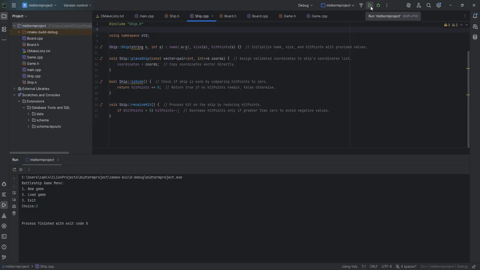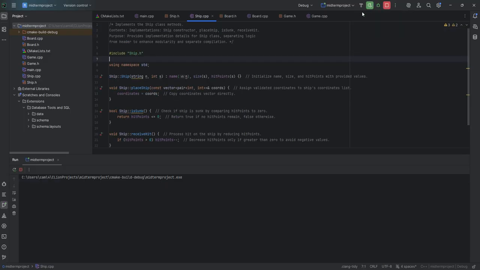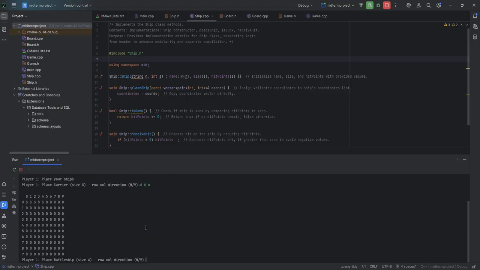So if we show this code, when the game asks for the ship placement, like the carrier, it creates a ship object with the name carrier and size 5, and after calculating and validating the positions, it calls place ship to store those coordinates.